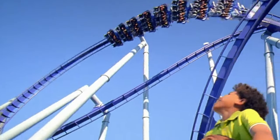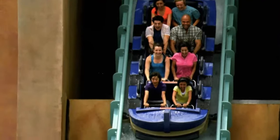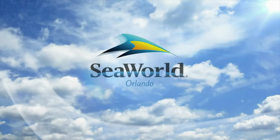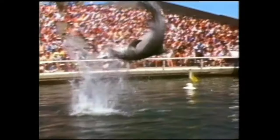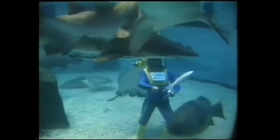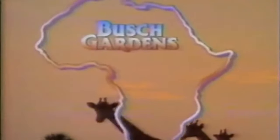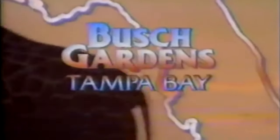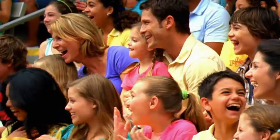Hello there, welcome to Disney Parks Addict. Today we'll be taking a look at all the rides, shows, and attractions found at SeaWorld Orlando. The park opened in 1973 as the third of the SeaWorld chain, just two years after Walt Disney World Resort's Magic Kingdom. This made Central Florida a multi-park vacation destination, but it wasn't until it was sold to Anheuser-Busch, owners of Busch Gardens, in 1989 that it started to divert from a show-based park to a ride-based park.